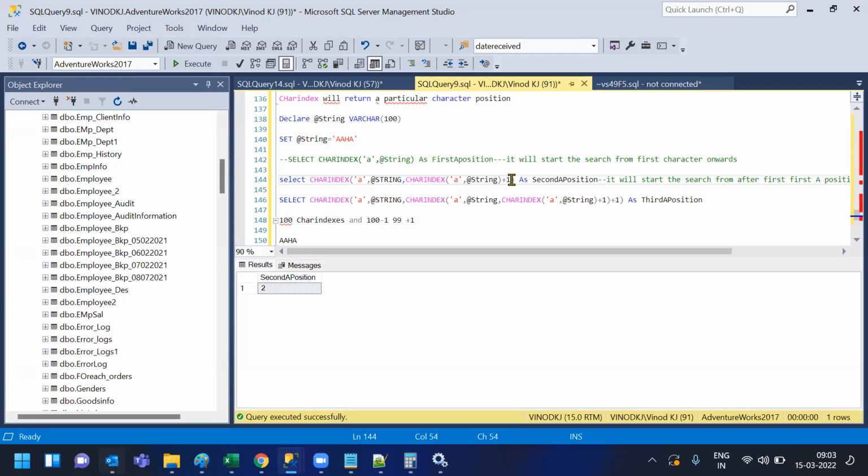No, not required. See, what is the position of the first A? 1. 1 plus 1 becomes 2. Now this CHARINDEX will try to search for A from the second position onwards. At the second position itself, we have an A. When it starts the searching, there itself we have an A, so it will give us the same position. You need not put +0 out here.